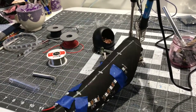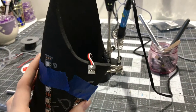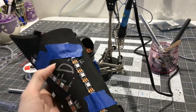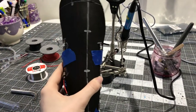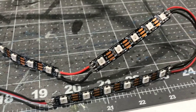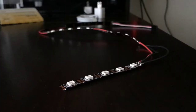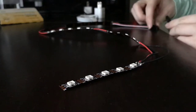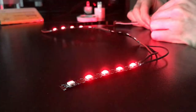And yeah, so this is the shape I decided to do with the LEDs on here. I could have used more LEDs, but I was trying to be a little more budget friendly because these are so expensive. You could definitely use more LEDs than I did, but this is the smallest amount you should use. And here I'm going to do a little test light to see if it works.